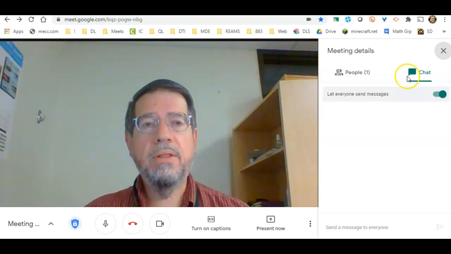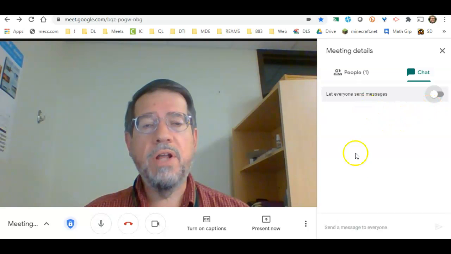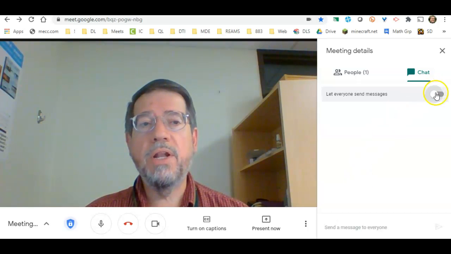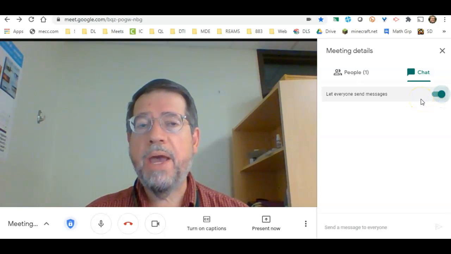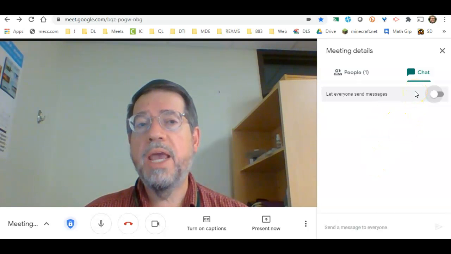Under the chat bar, they've added the host controls here again. So right here, you can again turn off. And if this is turned off, the only person that can type anything in the chat window is the host. If you want students to be typing in something in there, you can then turn it on, allow their chatting, their text messages, their information to go back and forth. When they're done, if you want, you can then turn it off, and then they can't type or continue typing anything on the side. Decide how that works best within your students and your class setting.